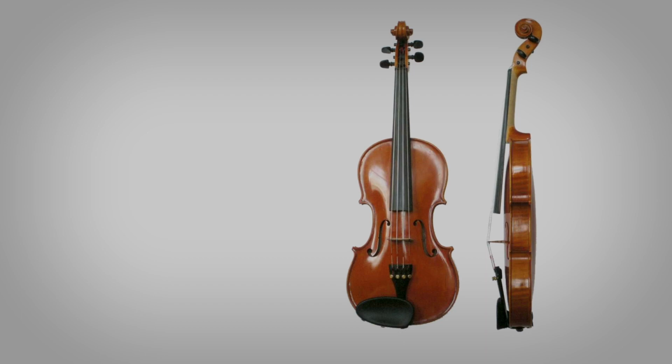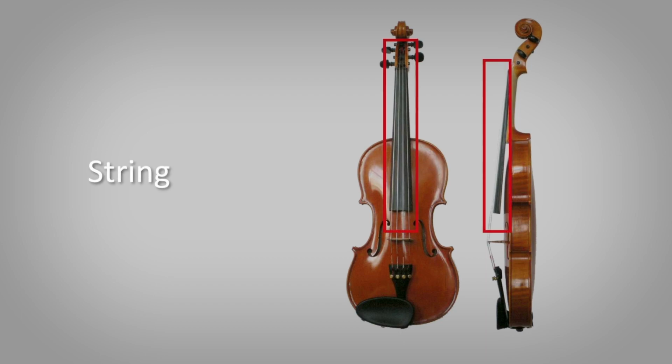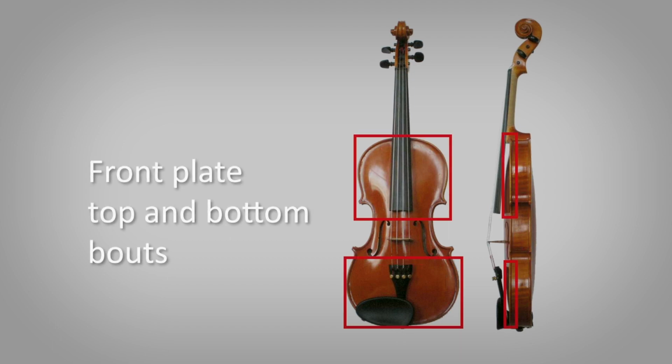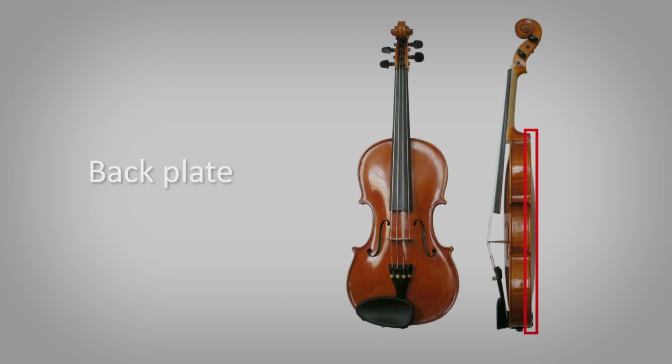The source of the sound, of course, is the vibrating string. Vibrations at those sorts of frequencies go through the bridge, and the bridge sits, in fact, on what we call an island area, and the sound then is transferred from that region into the upper and lower parts, that's top and bottom parts of the front plate, and that's connected to the back of the violin via the ribs, and those vibrations of the plate are the ones that actually make the sound.